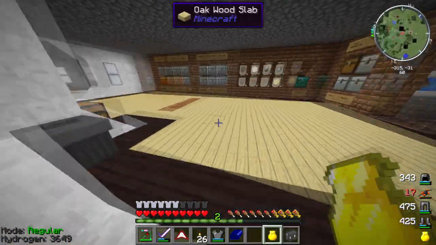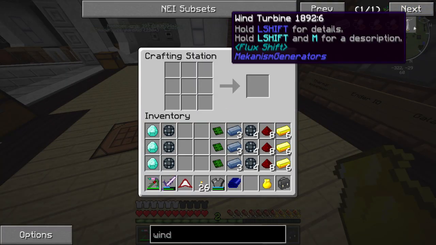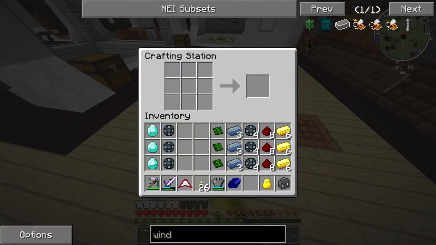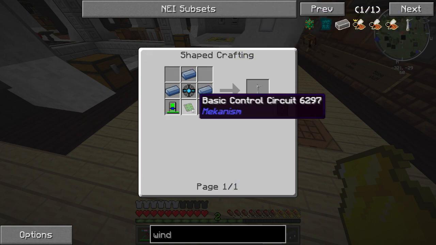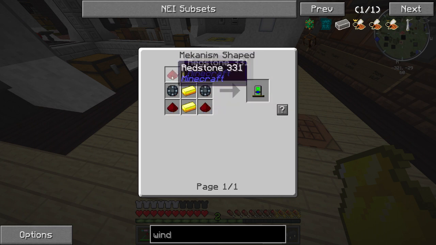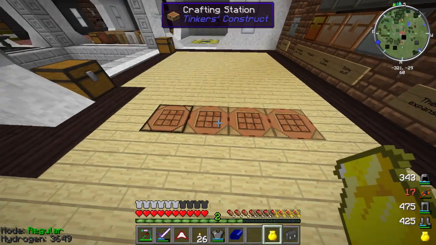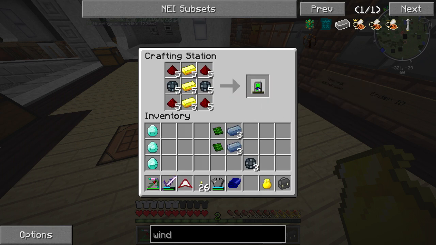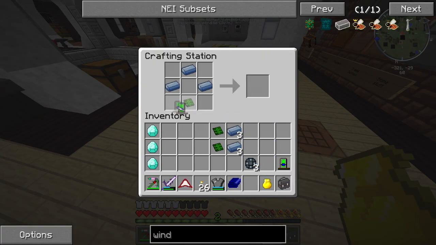Okay, so let's begin with this wind turbine. So what do we need for this? We actually need three of those. Let's put the recipe here. 1, 2, 3. And we need one of those over there, and we need two of those, which is this. So let's create two of those in this one. And we need two for now, and those are going here, right?